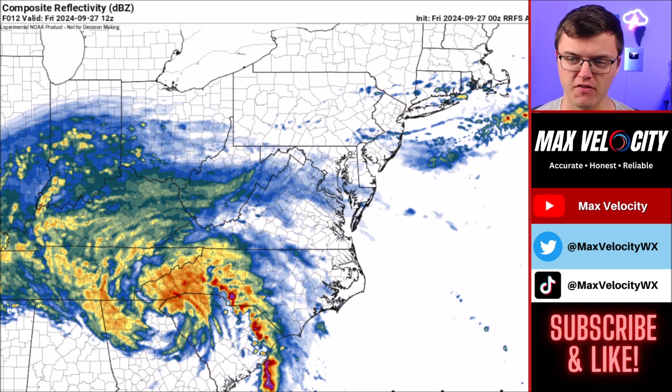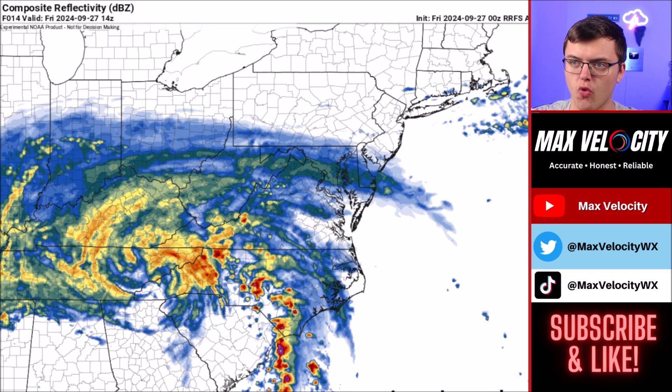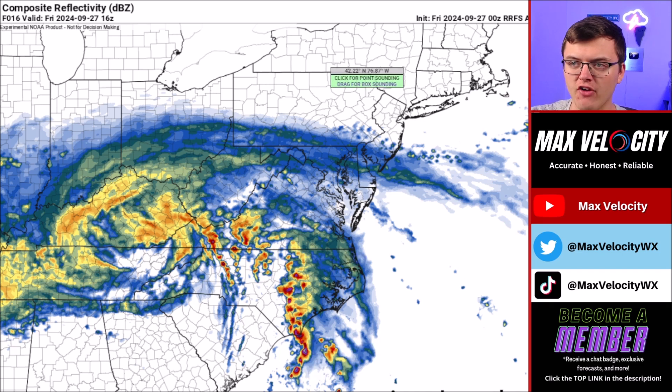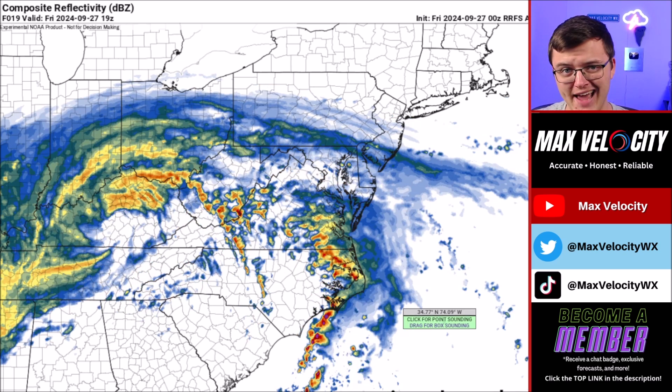The potential for catastrophic flooding will exist throughout the rest of this morning into the early afternoon. The mid-Atlantic is a completely different story — we could see several tornadoes during the morning hours, and we are going to be watching that threat mostly along the coastline. If you're near South Carolina or southern North Carolina, be prepared for the possibility of a few tornadoes during the mid to late morning and into the afternoon. Have a tornado action plan ready. By 10 to 11 a.m., the tornado threat will continue to move into eastern North Carolina, with a low-end threat back over northern North Carolina and southern Virginia, and after lunchtime the threat is going to die down very fast.